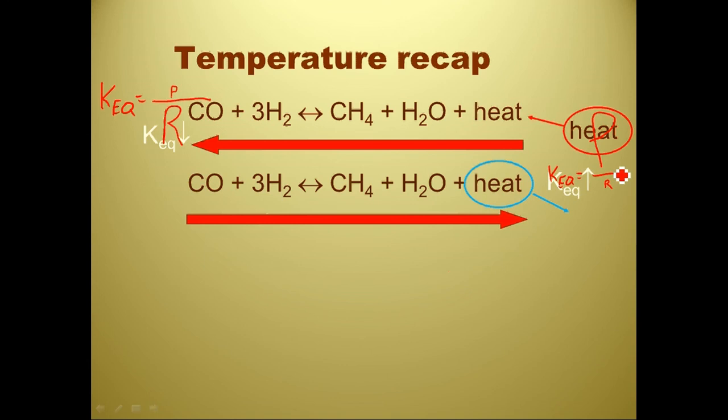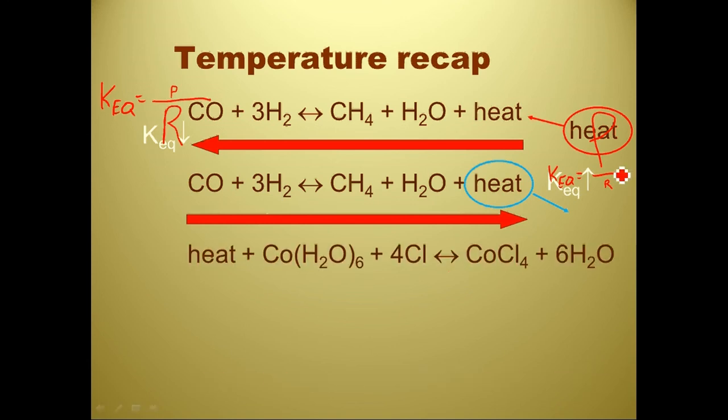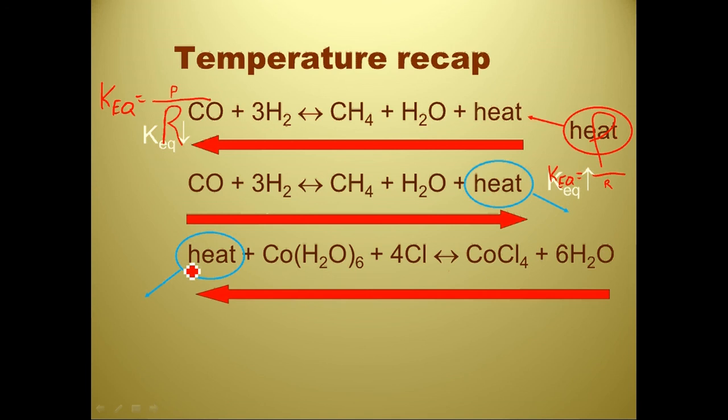Now you can see both of these reactions are exothermic reactions. There are endothermic reactions that have heat at the beginning. We want to take a look at this kind of reaction because if we take away heat from this reaction, it's a little bit different than before. Notice taking away heat here shifted it to the right because there was a hole over here. Now there's a hole on the left side if we take away heat, so it's going to shift the exact opposite direction. If we analyze the KEQ though, what we're going to notice is that there is something predictable here.